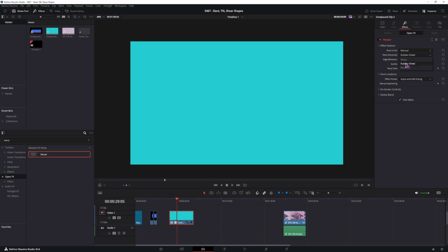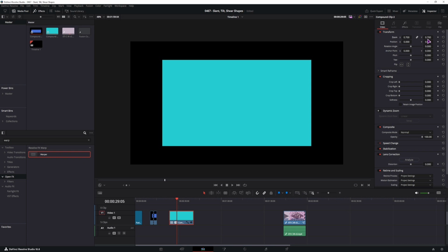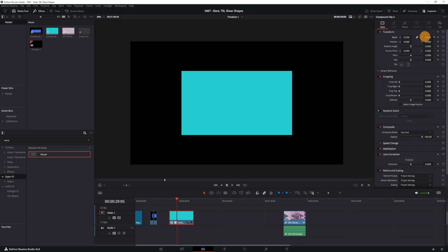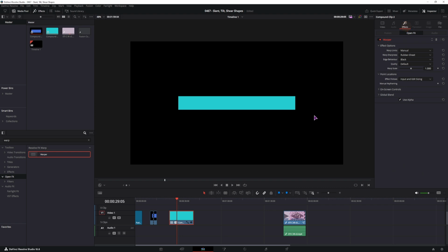We will use this as sharp, but before I do, I'll just go back to the transform and zoom this in just so we can see what we are actually doing. So maybe something like this. And now you have to go down here and enable the open effects overlay. And when you click, you'll get a dot. This is not where I wanted the dot.